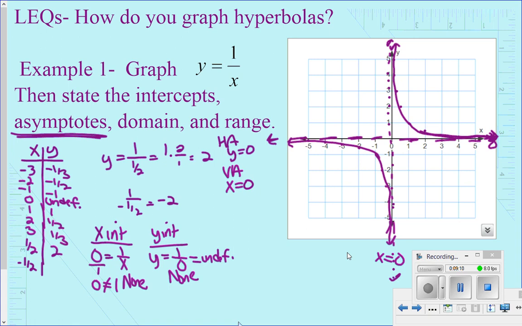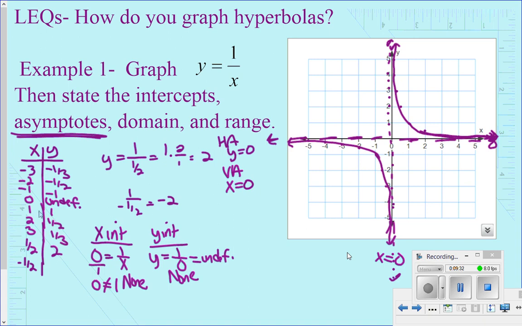Okay, domain and range. So we talked a little bit about the fact that 0 value for x, that's what we would have said previously in the beginning part of the unit, was the domain restriction. That domain restriction, if we substitute that in, that causes the denominator to be 0, which causes the function to be undefined. Well, we can't have that.